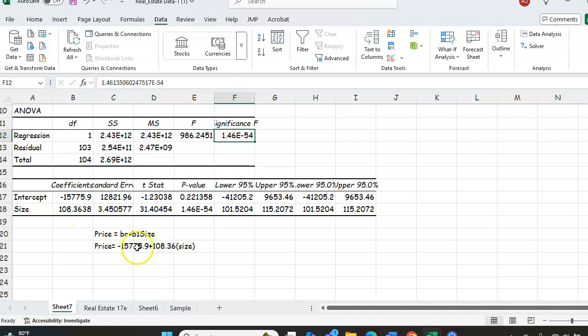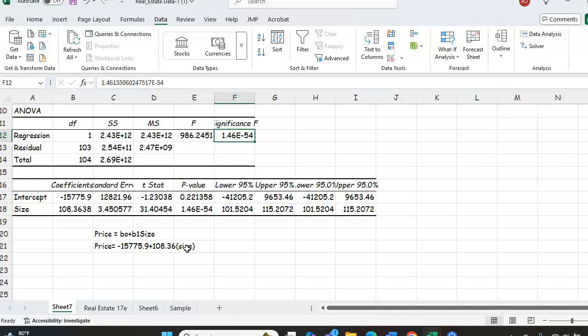So when you have this equation right here, if I ask you to tell me the price when the size is, let's say, 50 square feet or whatever, you plug in 50 right here. If I ask you the price when the size is, let's say, 100 units, you plug in 100 here to get the price for that particular size. All right, so that's what you do.